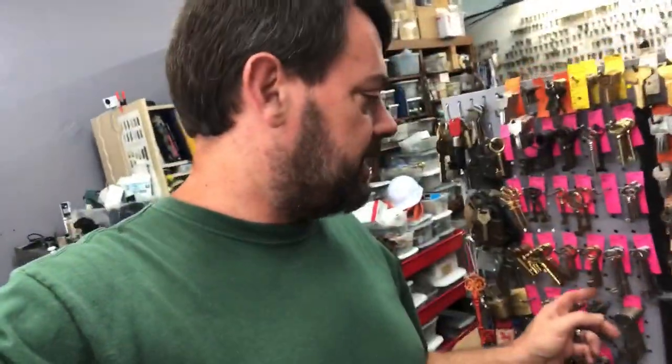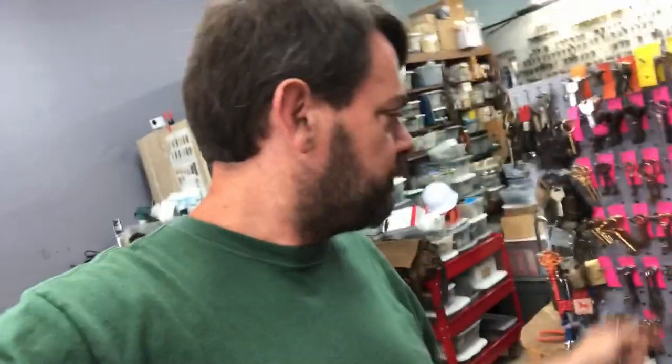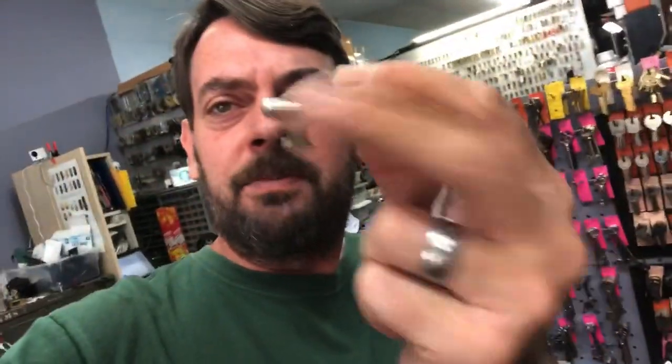And when you look at these, they're actually thicker. The standard in the United States for old mortise locks is gonna be your cheapy, which I don't have any handy. I probably should have grabbed it before the video started, but just cheapy single lever mortise locks that use old glass knobs, stuff like that. And you can usually run to the hardware store and get a key that kind of looks like this. It may look kind of like this, but have a plastic tip. That's typically what you're going to find.